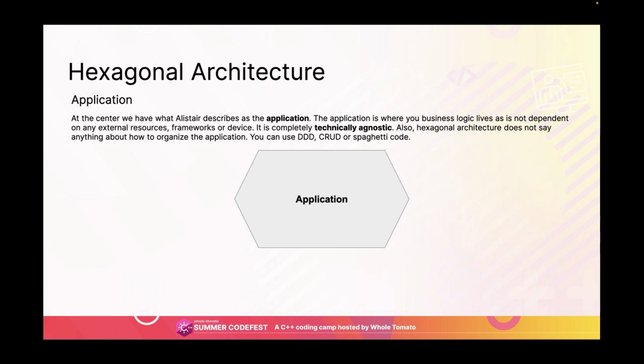So first of all, hexagonal architecture. So why a hexagon? And these are some of Alistair Cockburn's reasons. Alistair is actually the creator of hexagonal architecture. And his reason is that with a hexagon, you have enough space for drawing ports and adapters as you need. So that's one of the reasons.